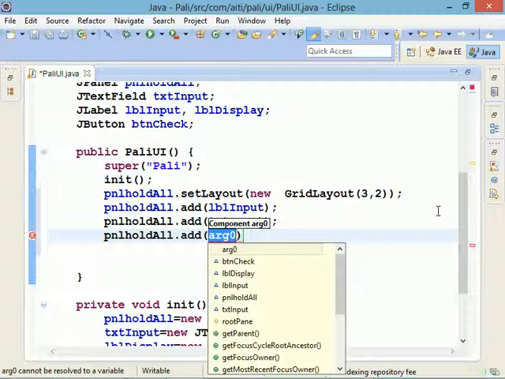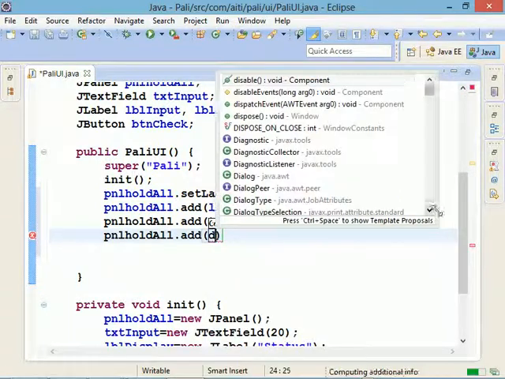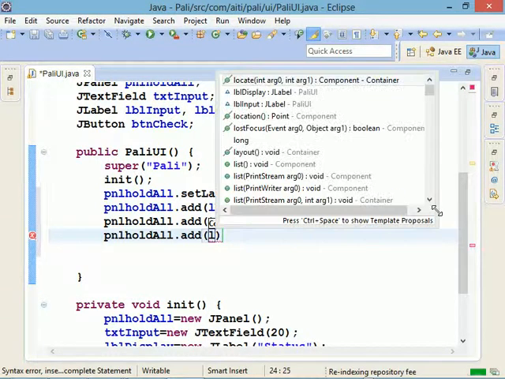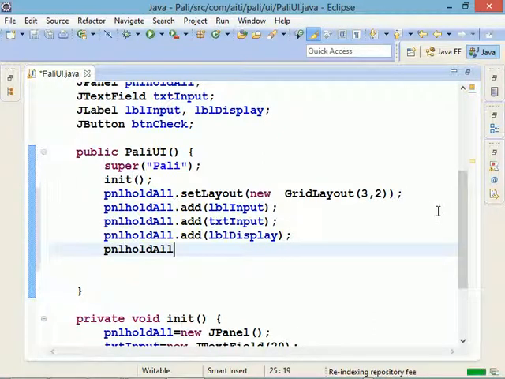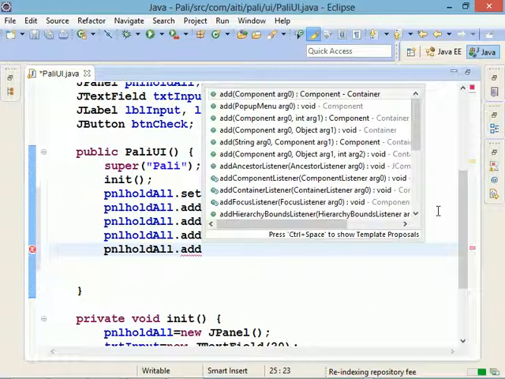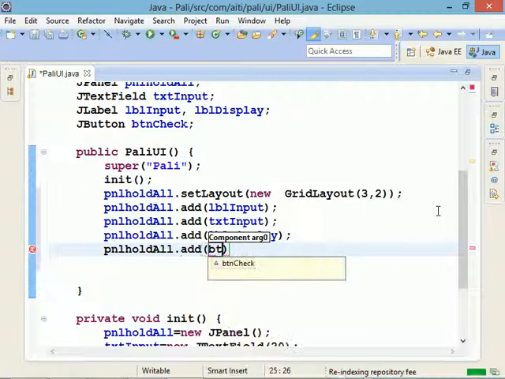Usually the same tst, they all test. It's just the output which is different. Now we've added the input. Then the next row I'll add what? The display label, then panel dot add btn. So I've added these guys.